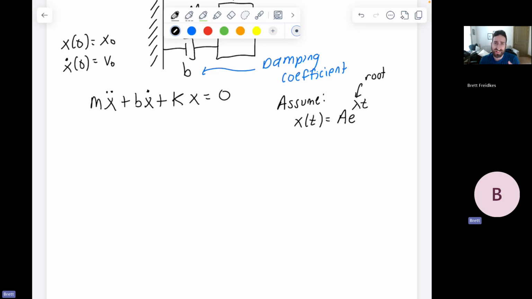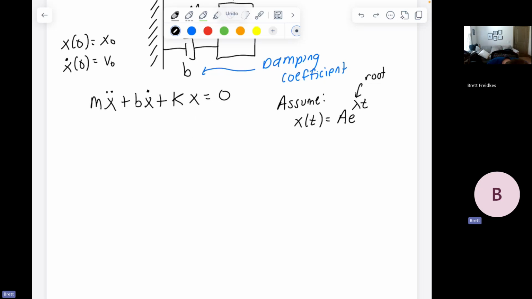In this video, we'll just go over the types of damping and not go into extreme detail. I'll reserve that for a second video. But let's learn how to solve this differential equation. I've provided x of t now, this A e to the lambda t. What we want to do is take the derivative of this assumption twice so that we can ultimately plug them in to the differential equation.